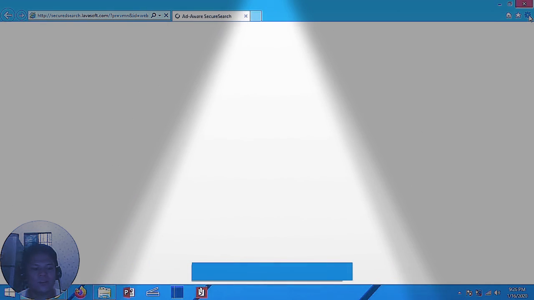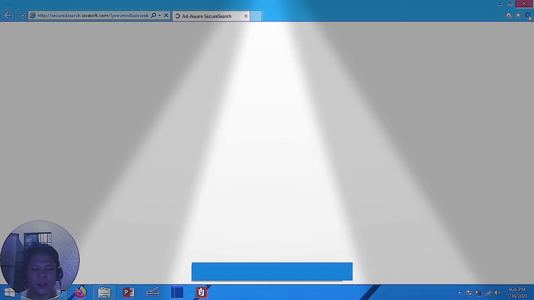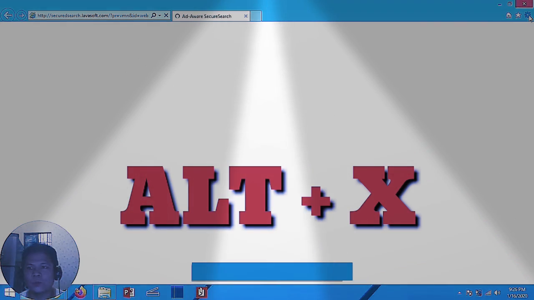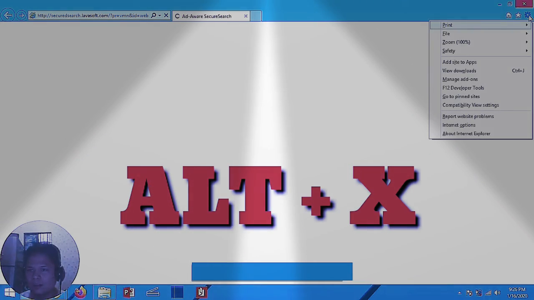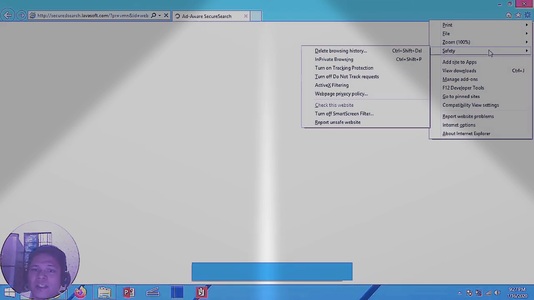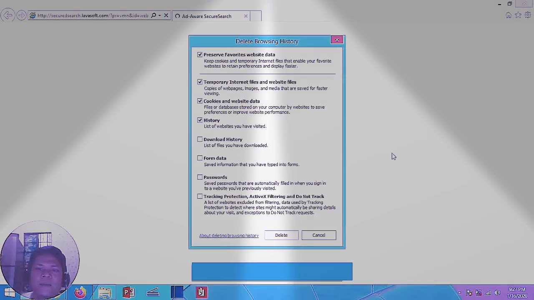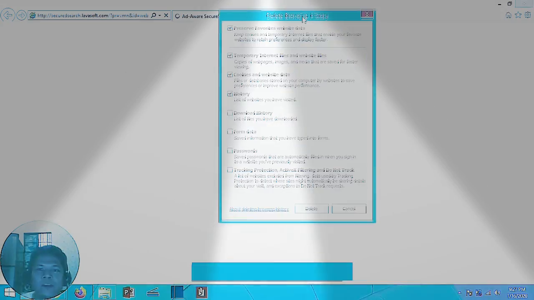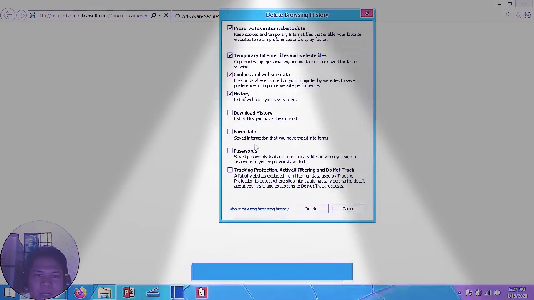It says that if you press Alt and then X, a menu will pop up. So go to Safety, and as you can see, there's Delete Browsing History. So we're going to click this, and you'll get the Delete Browsing History pop-up, right?